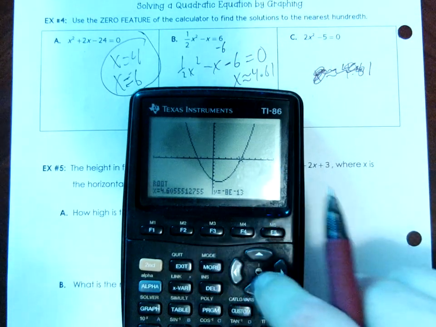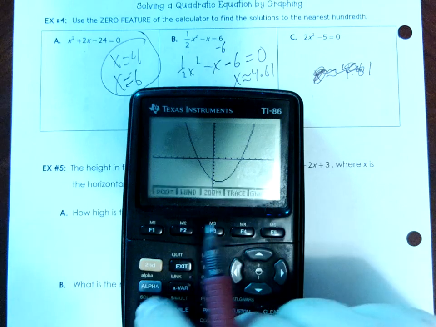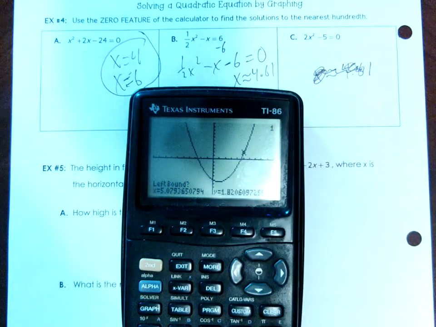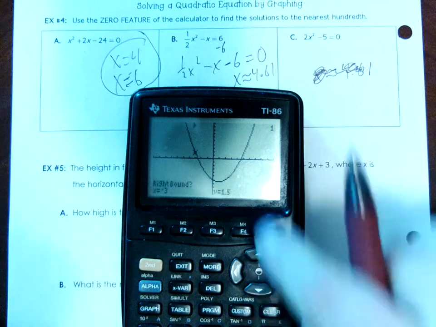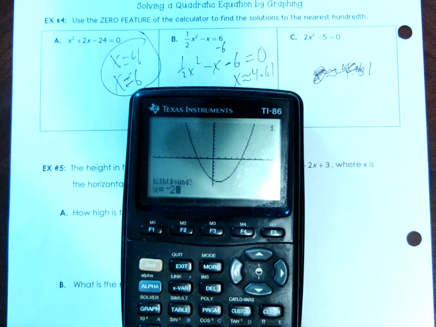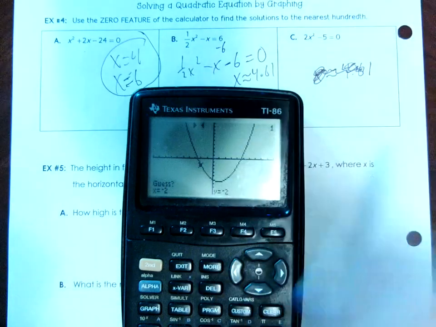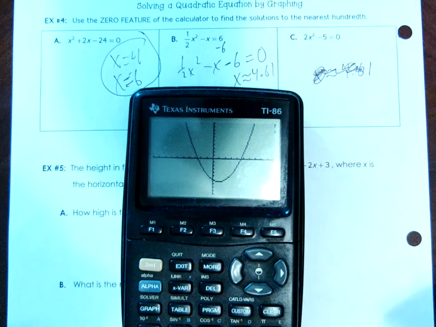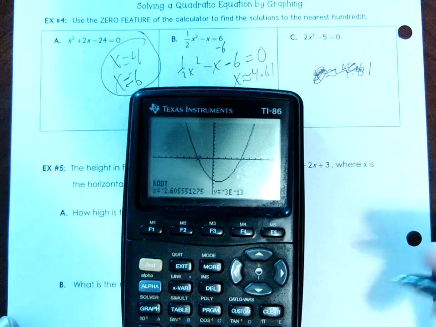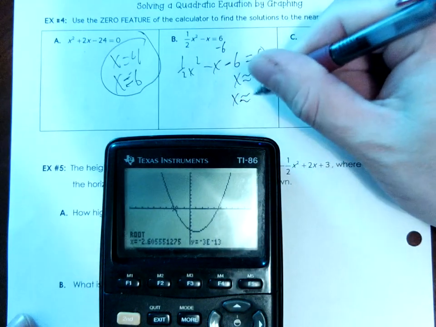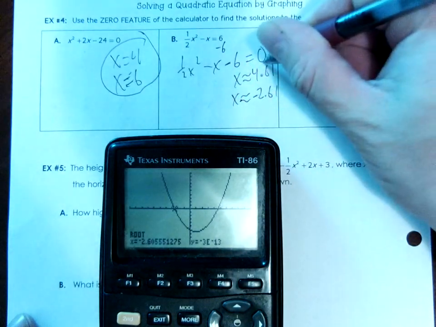So back, and we're going to go back. We're going to calculate the next 0. So this one I'm going to guess -3 or -4. I could do -3 or -4. And then I'm going to guess -2. My guess is going to be either one of those two numbers. I'm going to say, well, it's very close to -3. Try going from -3 downwards. So I'm telling the calculator there. About 2.61 negative. These are my two solutions.